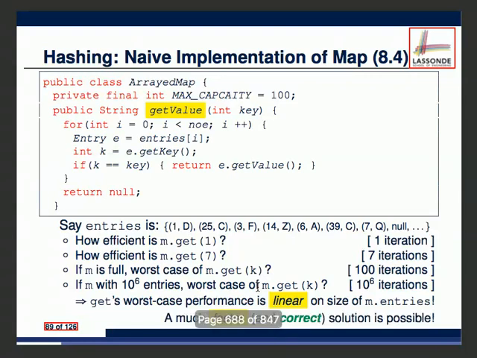Now, a much faster and also correct solution is possible. You don't just aim for speed. If you aim for speed, just print out hello world, it's the fastest you can do, right? A faster and correct solution is possible. What is that? Hash table, right? Any questions until now? We move from the naive solution here, and we're going to talk about hash table.